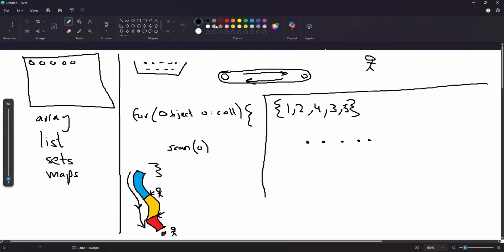So a stream will take every element in the collection. It will make it like a river. It starts flowing. So this is one, two, three, four, and five, and they're just flowing. Then what the people are doing here and here, these are called intermediary methods. So you could apply these methods on the stream, and it just keeps going. So in a stream, there are two types of methods. Oh, I forgot I was supposed to give this example. Well, you understand it now anyway. So there are intermediary methods and there are terminal methods.